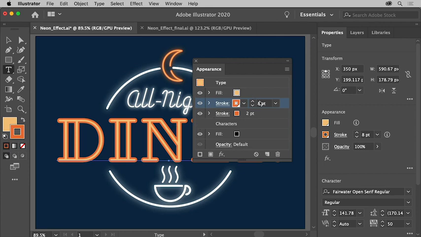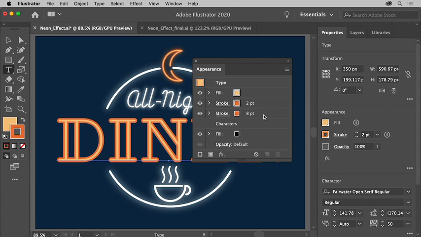You can actually reorder the strokes and fills in this panel to change how they're stacked on the artwork. Dragging from an empty area of the stroke row, drag the top 8-point stroke down below the 2-point stroke. When a line appears, release to put the stroke at the bottom of the stack. The 8-point stroke is now underneath the fill and the 2-point stroke in the artwork as well. To finish the artwork, you can blur the larger stroke to make it look like a glow.